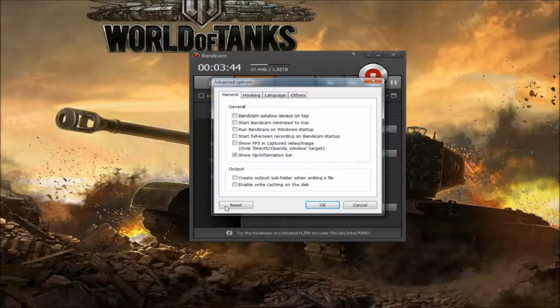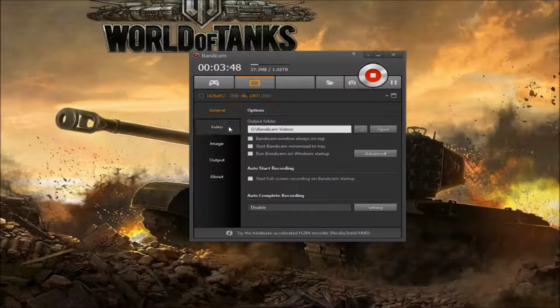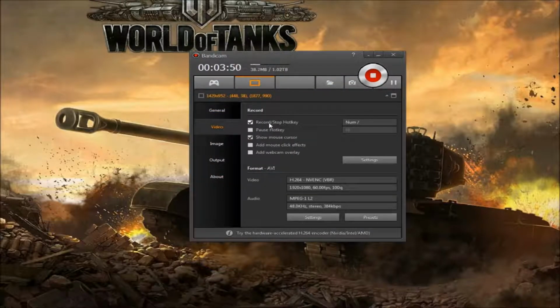Alright, this is the bit where your settings come into fruition. So, you've got your video settings here. Your start and stop buttons, I use the / key on the numpad of my keyboard. Make sure this isn't the same as a key in game. For example, don't use it as the R key, because every time you put your tank into cruise control, you'll start and stop the recording. Yes, I have done that by mistake.